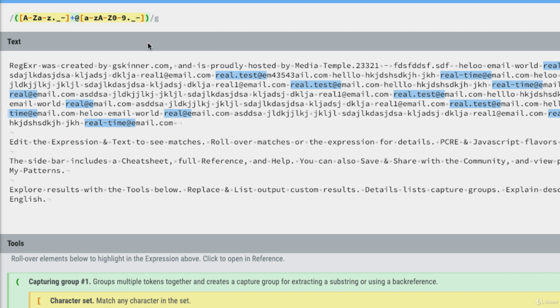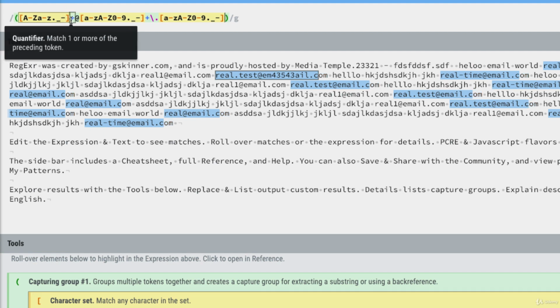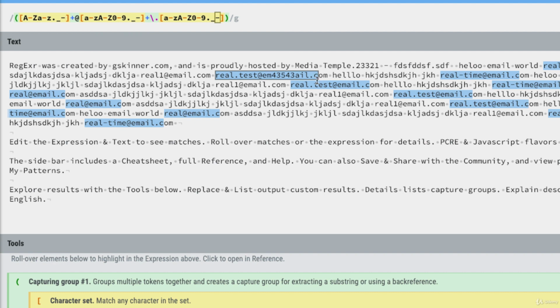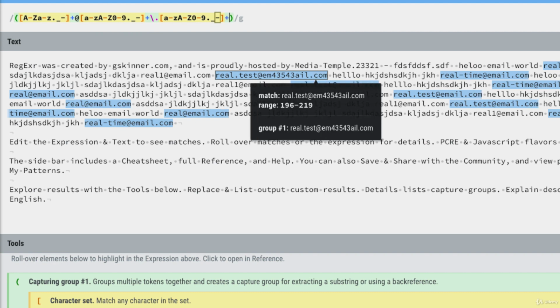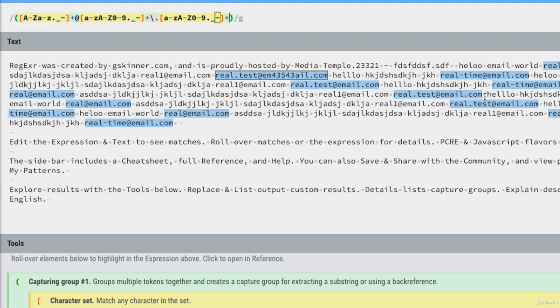So we need to get the rest of the word. So let's add a plus. And you can see that we're already grabbing the rest of the word, but we want to make sure that we're matching the right patterns. So anything up to the dot, so that's all valid. And then we don't want to have all the same characters. So we want to make sure that, once again, we're getting that same matching of all of those same characters. So we get the .com, and if we do a plus to it, you see that you get the full .com. So that plus is really important. And the same thing that's doing over here and over here, by default, we get the first character afterwards. So when we add in that plus, boom, there we go. We get the full email address.